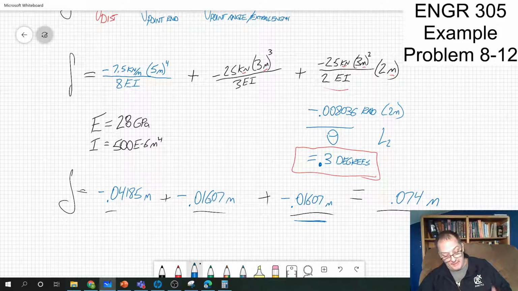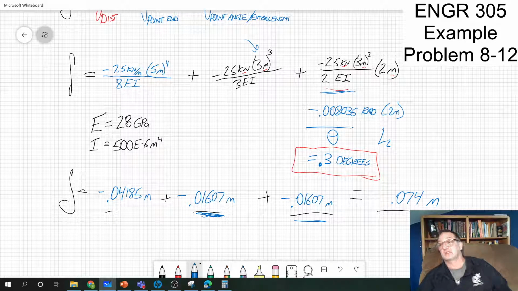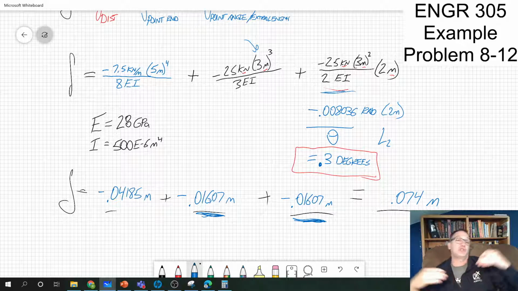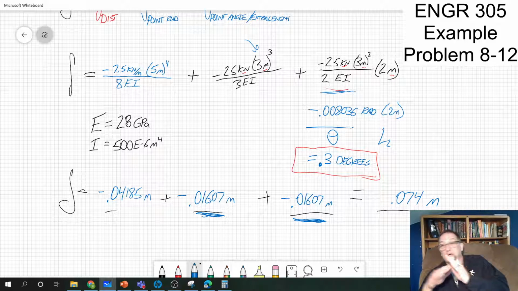Now, what caught me by surprise was it's exactly the same as the deflection caused by the point load. And the reason for that was the way that the values were picked. There was a 3 that shows up in this equation. That's an extra 3 then divided by the 3, whereas in the theta equation, it's divided by 2, and the distance was 2 meters. So they set that up so that the deflection from just the ongoing angle is as much as it is from the load at the 3 meter mark. So 2 meters of continued angle created more deflection.